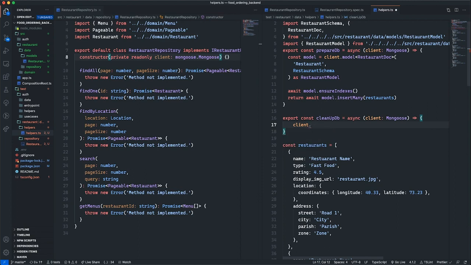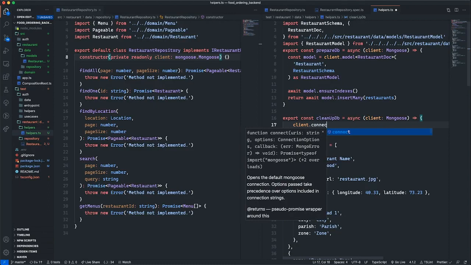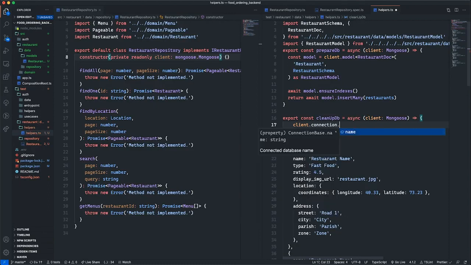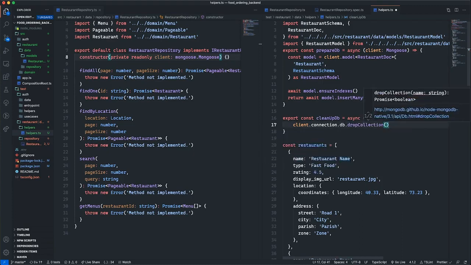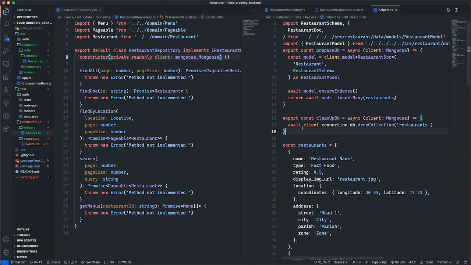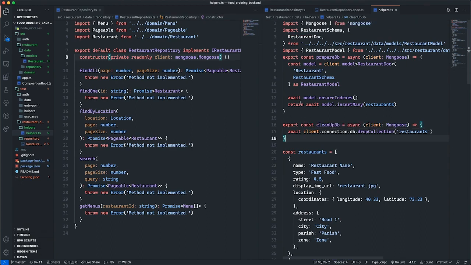So it is client connection DB drop collection, and you give it the name of the collection, which in this case is restaurants. So I'm telling it to drop those collections in this case, or erase that collection. So we are cleaning up the DB after. So these are our two helper methods here.